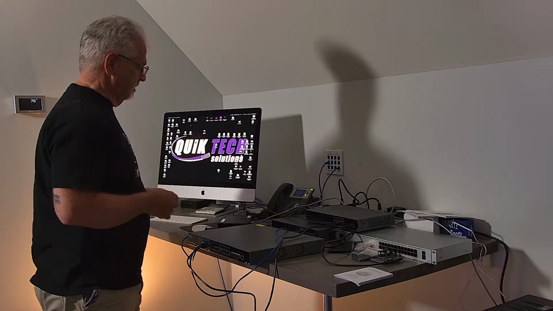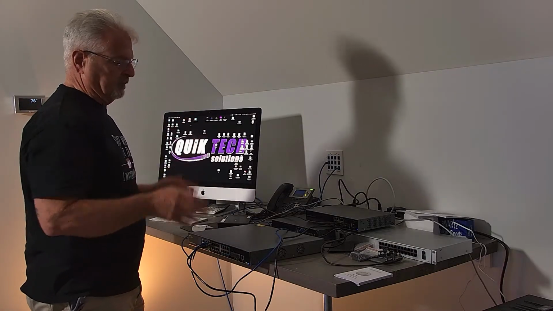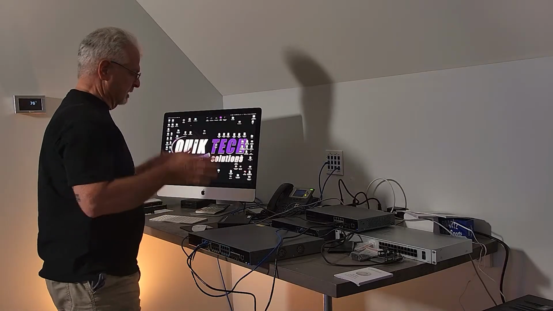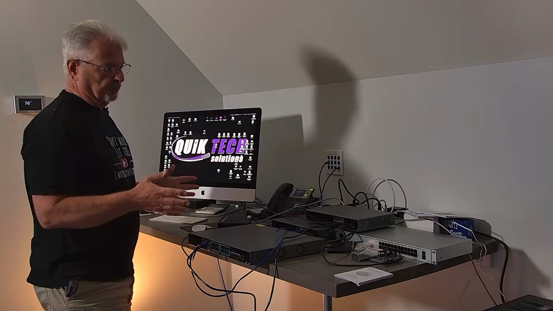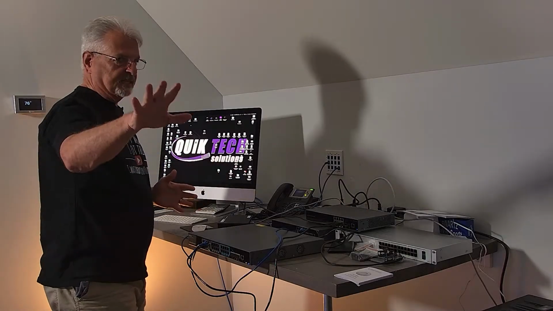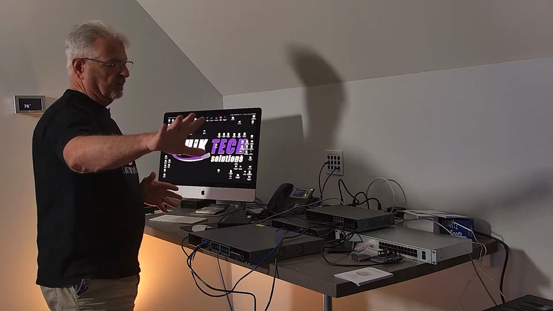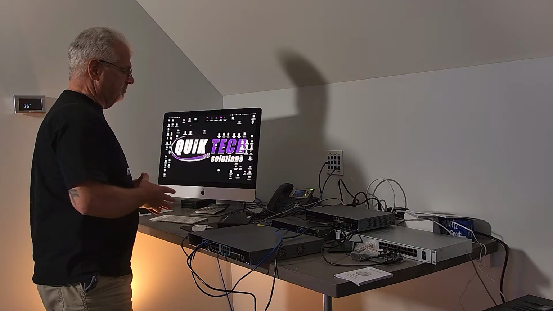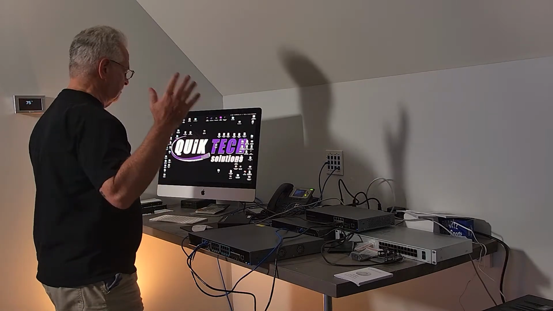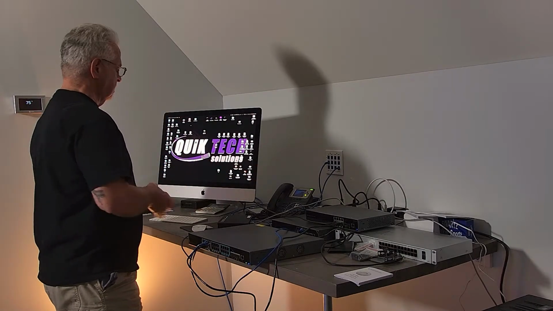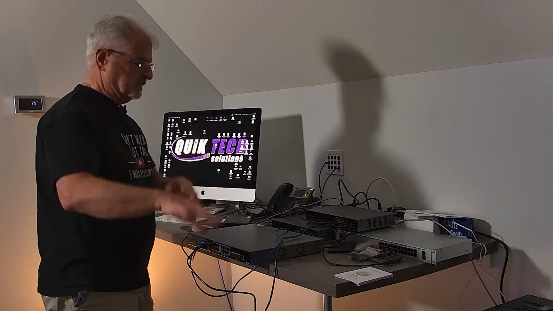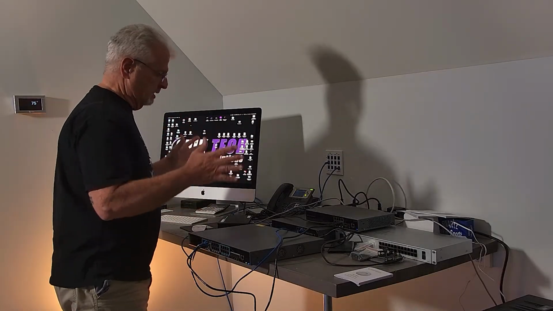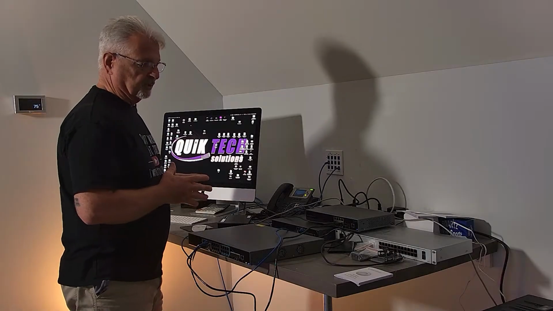So this is where I play, and when I'm setting up networks for my customers, I'm here in this area. So I have obviously the best of both worlds in this studio. I have my sit down station over there where I go live from and I do editing from and I make my videos, and then I have this here, and it's a standing situation. So I get a little bit of a mix during the course of the week.